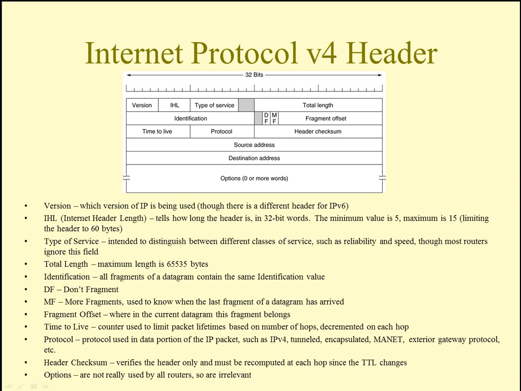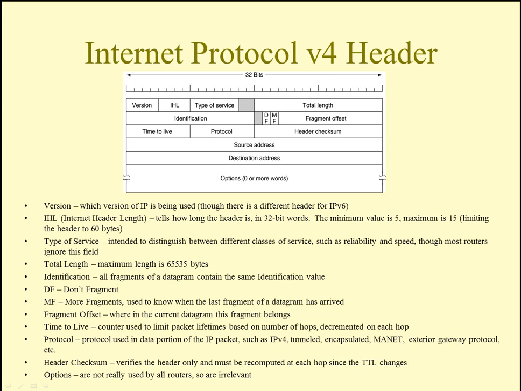We would have the more fragment set to 1 on all of the fragments except fragment number 5. And the fragment offset would be 1 for the first one, 2 for the second, 3 for the third, 4 for the fourth, and then 5 for the fifth. At that point, since we know that there are no more fragments, since the more fragment bit was set to 0, we can then piece all 5 of those fragments back together, and we know that they all go together because they all had the same identification.